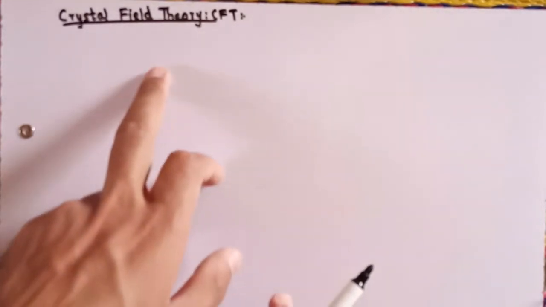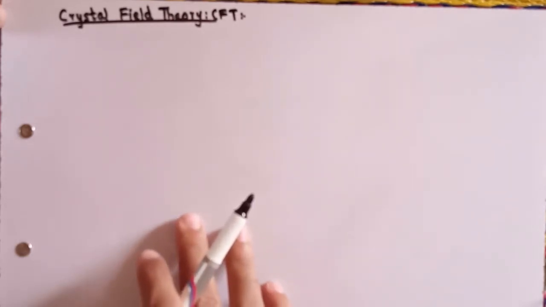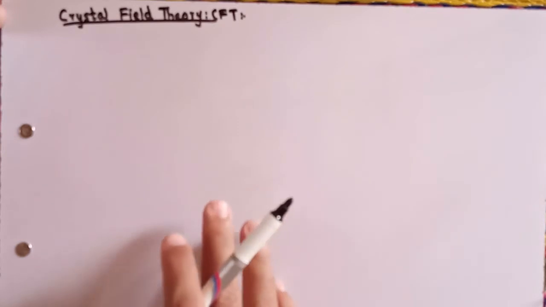Today our topic is crystal field theory. What is crystal field theory? First, I'm telling you why crystal field theory came about. It has many reasons, because there were theories like Werner theory, valence bond theory, and molecular orbital theory that had some assumptions and postulates with some misunderstandings. So crystal field theory came and explained them. First of all, we discuss what is crystal field theory.